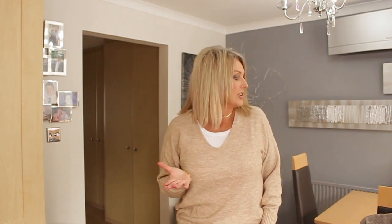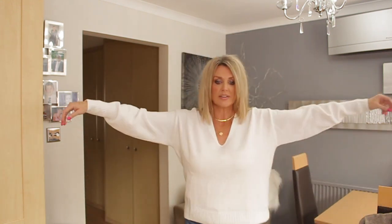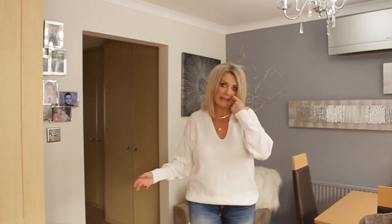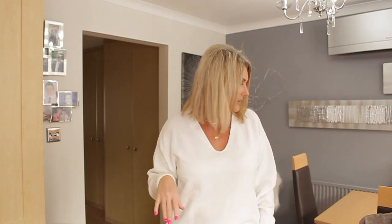They did them in all sorts of colors, in light grey, dark grey, like a light beige, and the white one. So let me put the white one on. So this is without anything underneath. Can you see the V? It's not too deep. It's not like you're gonna be showing your cleavage or anything. But can you see it's quite baggy, and this is size small, so unless you like it really baggy, then go for your usual size. White is my favorite color, you know that, so I actually bought two of those. There is no price on this tag, so I don't know how much they were, but they were very inexpensive.